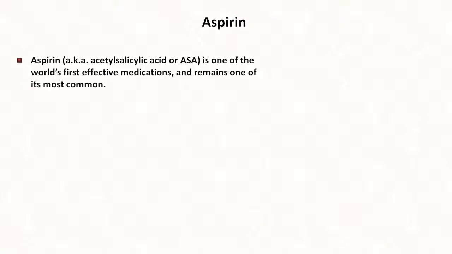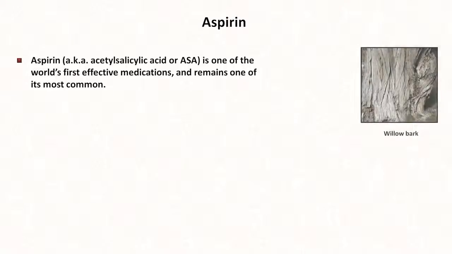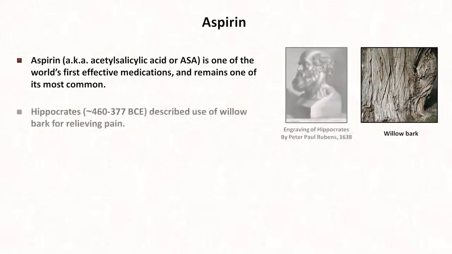The history of aspirin begins about 3,000 years ago in ancient Egypt, when preparations of willow bark were used to relieve pain and fever. The first remotely formal description of the use of aspirin was 400 years before the Common Era, when Hippocrates described the use of various parts of the willow tree for treating pain.